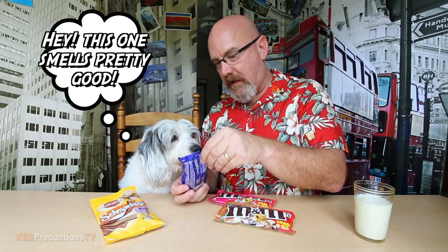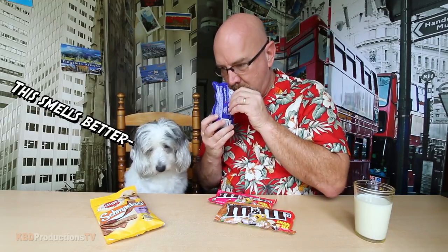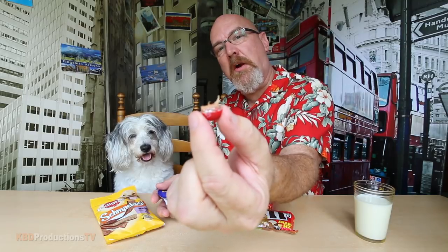Saw these in the store the other day too, and I think there's even more flavors. So this is caramel. Let's see if it's actually like gooey caramel inside. It's not runny caramel, kind of solidified type caramel. I was thinking it was gonna be like caramel, so kind of runny inside, but it's not.